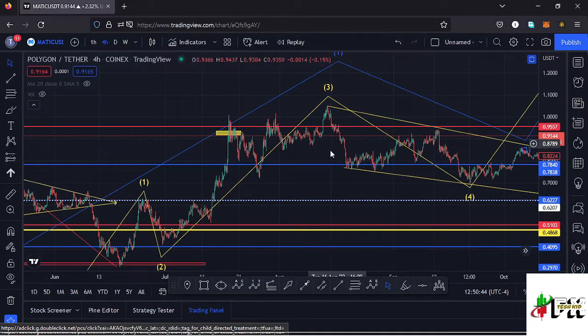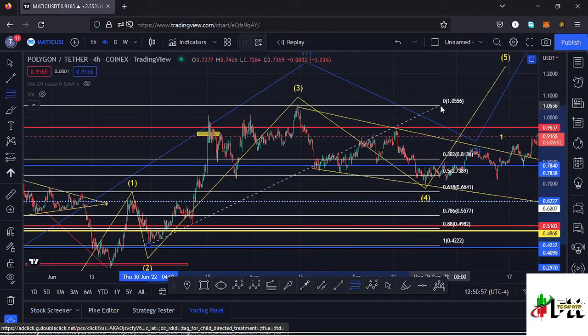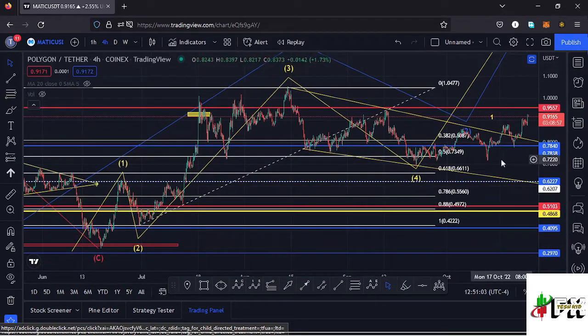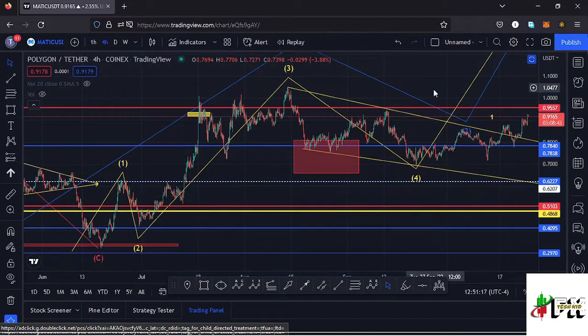After making that high, we have been seeing a very nice retracement to the lower side in the formation of a fourth wave. Because a fourth wave is a retracement of the third wave, we can use the Fibonacci's, connecting them from the low of the wave 1 of the wave 3 to the high of that wave 3, to give us a minimum retracement area to the lower side in the formation of a fourth wave between the fib level 0.382 and the fib level 0.618, and I can mark that target area here on the charts like that. Then removing the Fibonacci's, you can see that my target area lies between the $0.81 mark and the $0.66 mark.